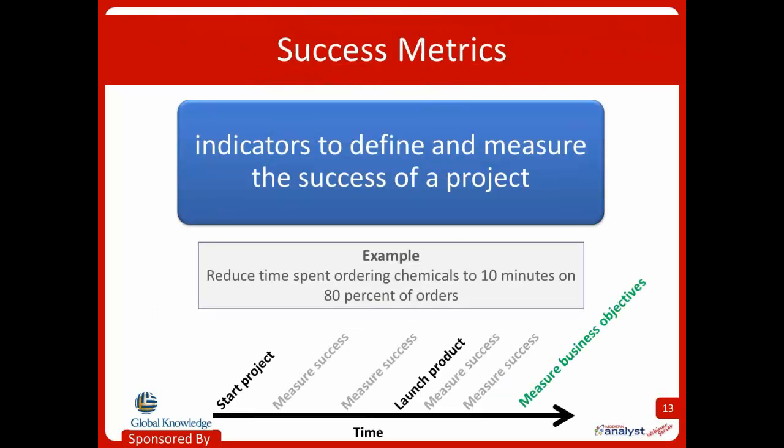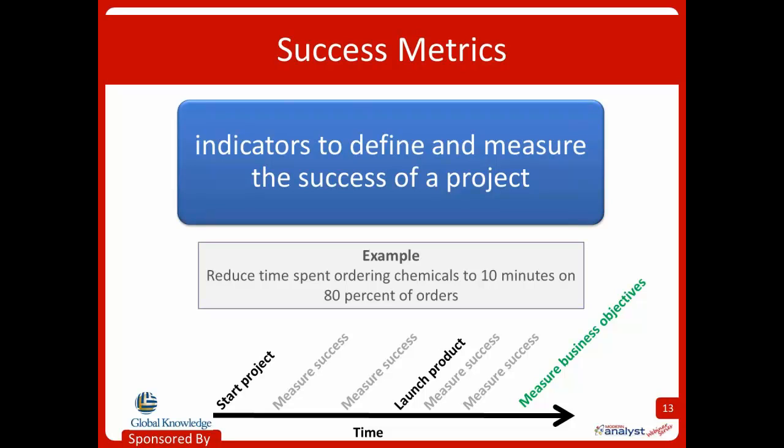Now, often we find that business objectives are well defined, but they can't be measured until after a project is complete. Okay, so for example, let's say I want to reduce costs by $250,000 next year, and I release this project in March. I may not be able to actually measure that until December. Okay, that's a long time after I've launched a project to know, am I successful or not? So for this reason, we like to define interim success metrics to know if our project is on track, right? Are we on track to meet those or not?